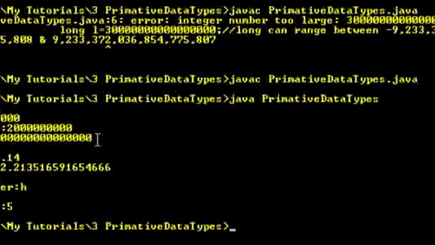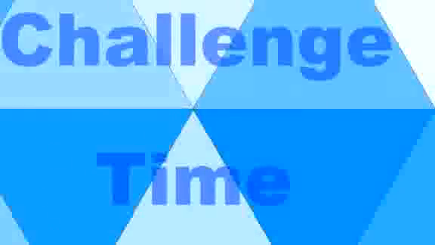Whenever you're working with numbers, you should know which primitive data type you want to set equal to. Now we're going to move on to the challenge and see if you really understand this. So for today's challenge, download this file right here. It's called primtest.jar, and I have a download link in the description. And then run it. This is a program that I made with Java. By the end of the series, we'll make them too. But the point of this one is to help you understand the difference between these different primitive types.